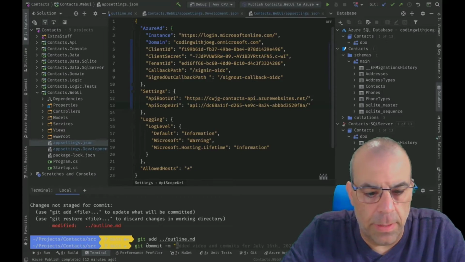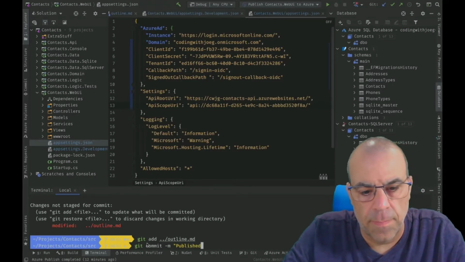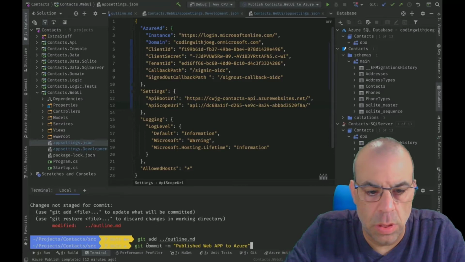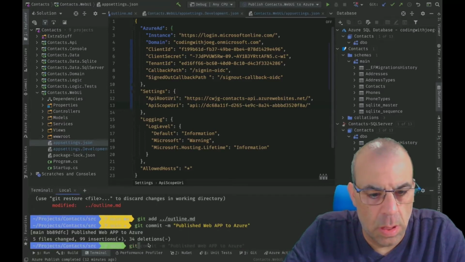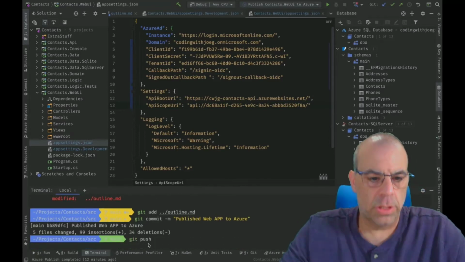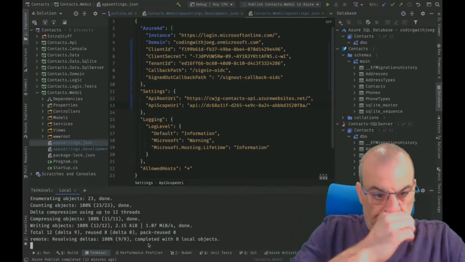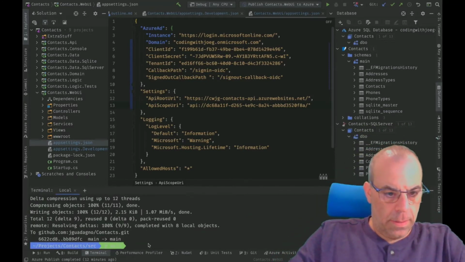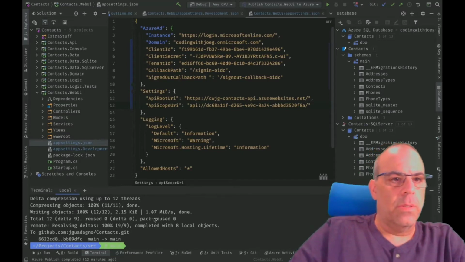What do we do here? Published API publish web app to Azure. Git push. Okay, now we're good to go.